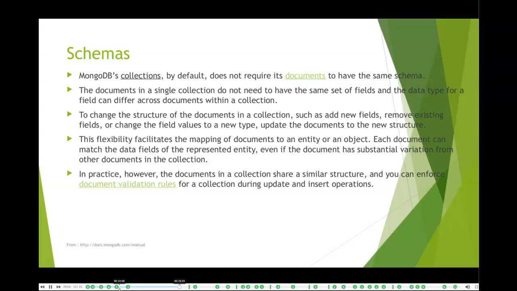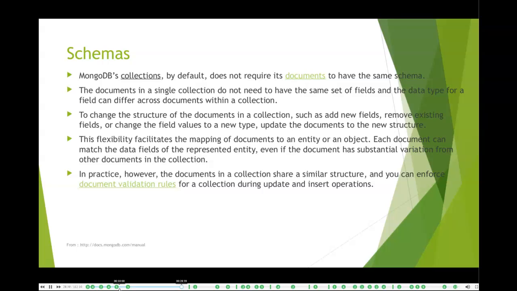Okay, now in terms of the schema, as we said, the schema is the structure that we need to have. So the MongoDB collections by default don't require their documents to have the same schema or the same structure. You'll see that also when we do the practice. Now you can have a collection, which is similar to a table, and then within the collection, you can add many documents, and these documents don't have to be exactly the same, they can be different.